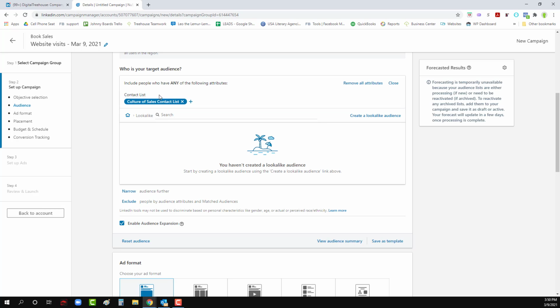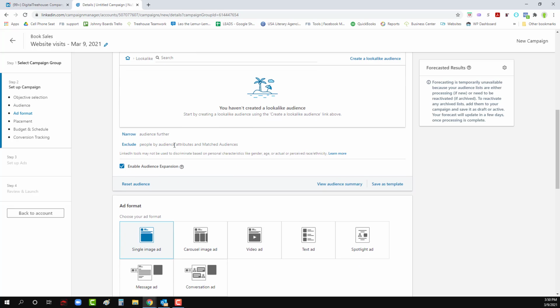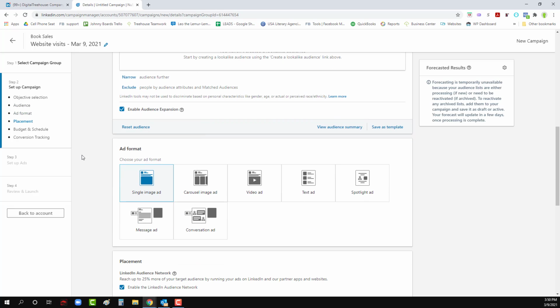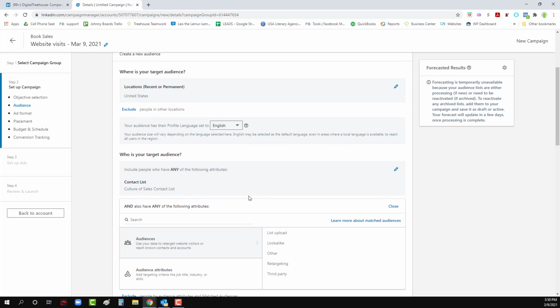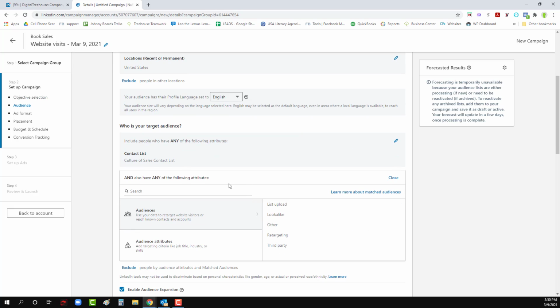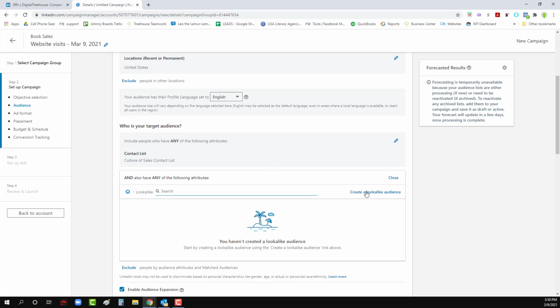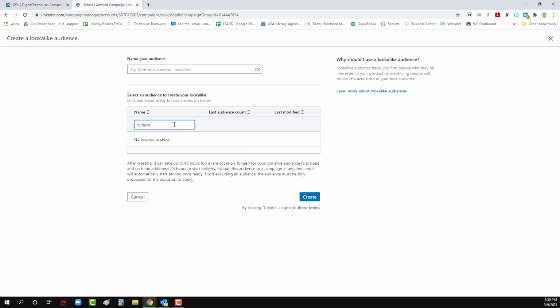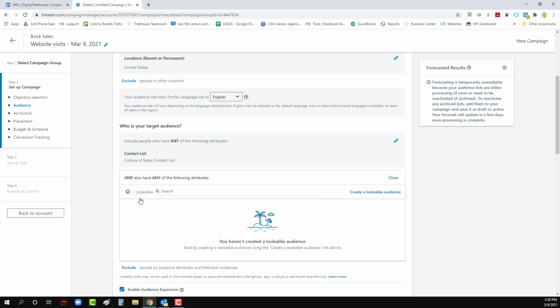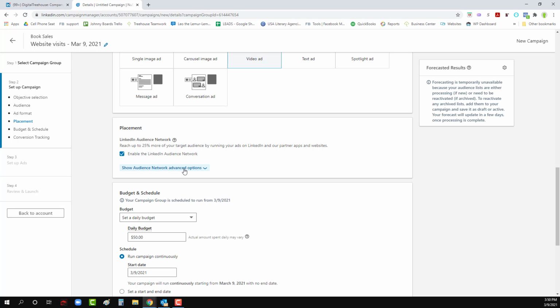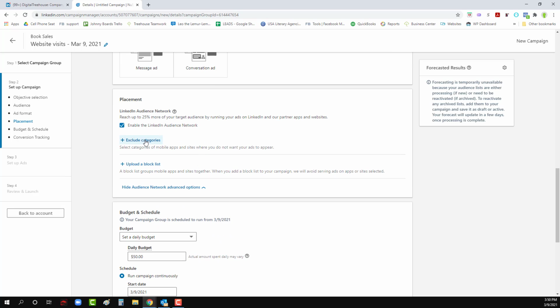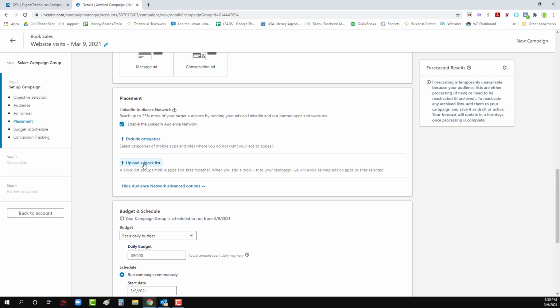So it's a pretty robust list for this campaign. But again, we will try to create a lookalike as well after we get this set up and running. Okay, we will allow for audience expansion. We're going to do a video ad. For some reason, it seemed like it changed something when I clicked that. Yep, that's good. Now that it's got that saved there, I'm going to try this one more time. Nope, okay. All right, so we do want to do a video ad. We'll allow audience expansion, so we're not going to exclude any categories or block any groups or people.